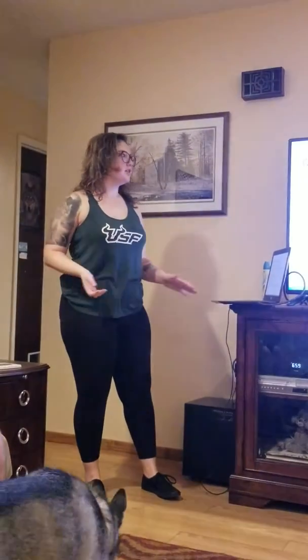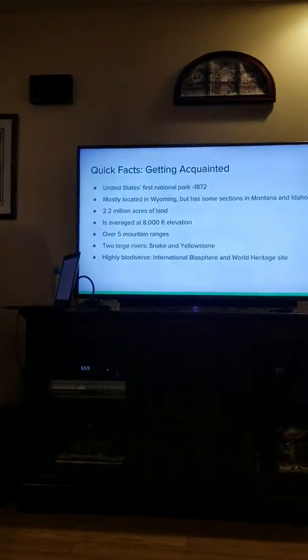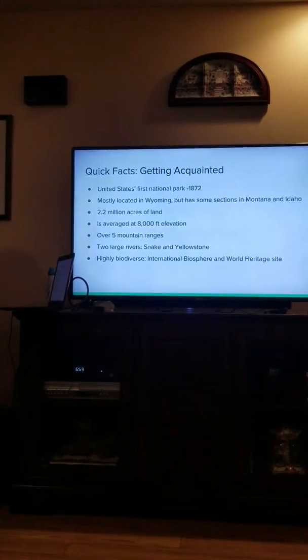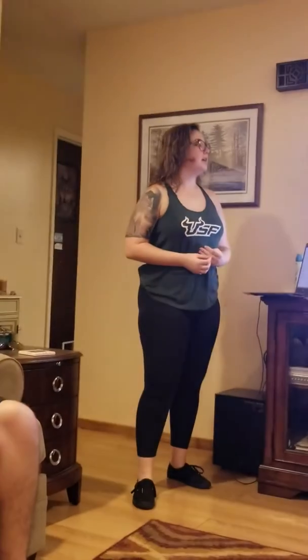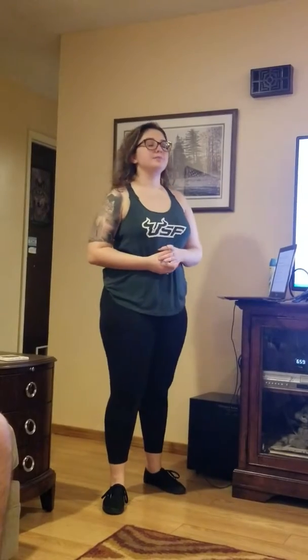So I'm going to discuss the geologic history of Yellowstone National Park. Just a few quick facts about the park: it's the United States' first national park, inducted in 1872. It is 2.2 million acres of land located mostly in Wyoming, but there are some sections in Montana and Idaho. It has over 5 mountain ranges and it's averaged at around 8,000 feet elevation.